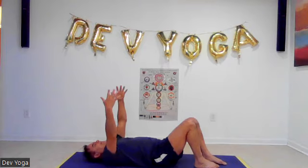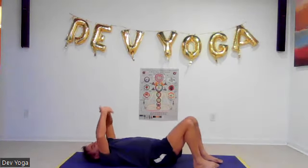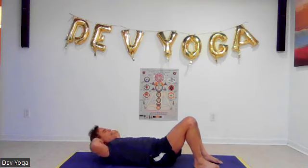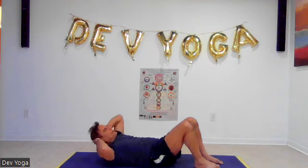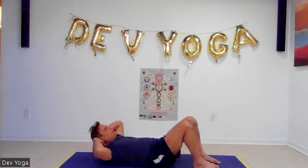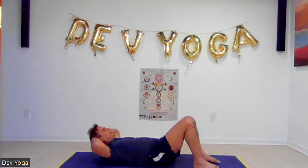Okay, now let's bring your fingers. Don't interlock them, but keep your fingers apart behind your skull and your neck. Bring your shoulders and your upper back off the floor and your elbows apart and chin, don't bring it close to your chest, bring it upwards. So this is your position of your upper body. That means your upper back is off the floor. Your fingers are just touching, not pressing to your skull and your neck, and your elbows are apart.